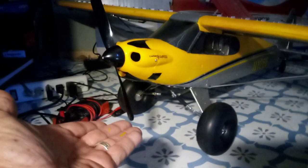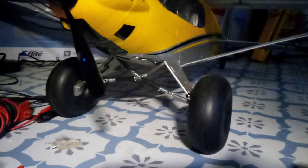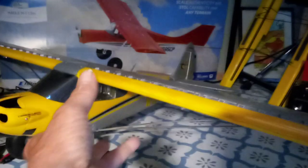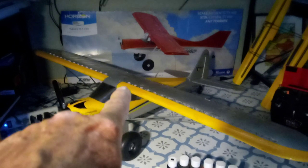So what I did — up here I had, because I've installed a scale and functional suspension center screen on this airplane, I used to put my hand under the plane and carry it that way. But because I got the scale-looking functional suspension here, I can't put my hand under there anymore. So I started carrying the airplane up here on the wing. Sometimes I had dirty hands from flying out at the field, and I ended up with a bunch of dirt stains right up in the wing.